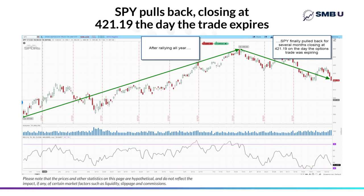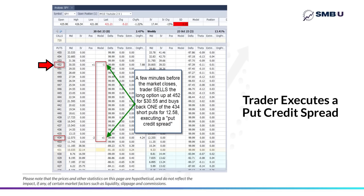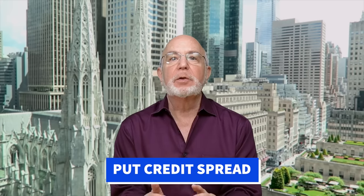Now let's move to the day this trade expires on October 20th. As you can see, SPY did indeed roll over, and by the time the trade expired the stock had dropped to 421.19. A few minutes before the market closes on expiration day, you sell the long 452 put that you had bought, which had increased in value to $30.55. At the same time, you bought back one of the two 434 puts you sold, which cost you $12.58 — far more than you sold it for. That makes sense because both puts are much more expensive since they represent the right to sell shares at a fixed price, and when the stock goes below the strike price the option becomes very valuable.